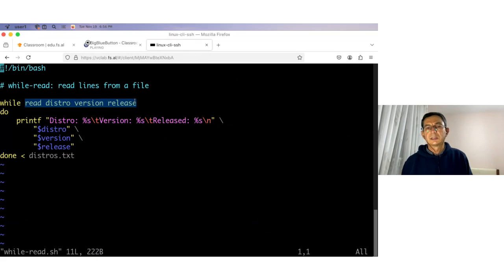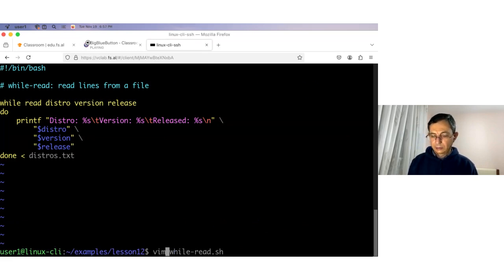It will not be executed successfully because there is no input. We reach the end of the file and there is no input. The command read will fail. At the moment that this command fails, the while cycle is broken because this command is not executed successfully.